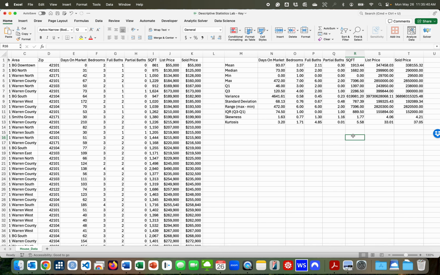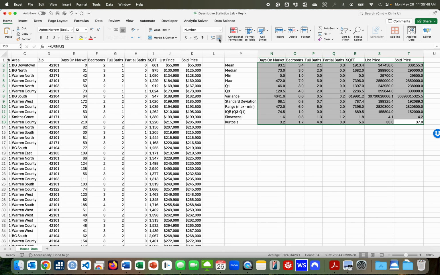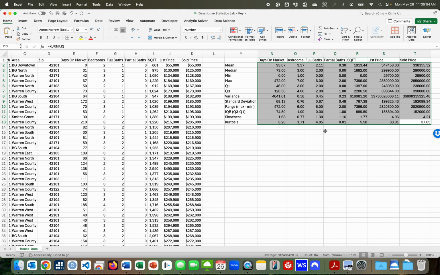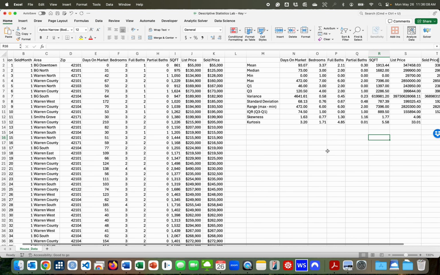So those are descriptive statistics using the Excel functions. If you want to format this and make it look a little nicer, you can come up here and use fewer decimal places or more decimal places. 2 is typically sufficient. Sometimes I'll have you go out to 3 or 4 decimal places, but usually 2 decimal places will be fine for most of what you do. I'll always tell you on an assignment what you need there. All right. So that's one way to do it.